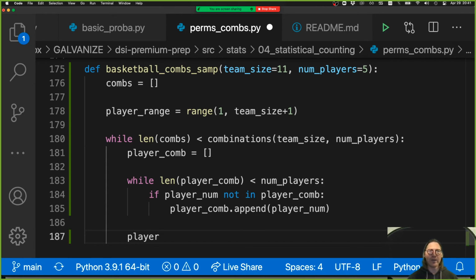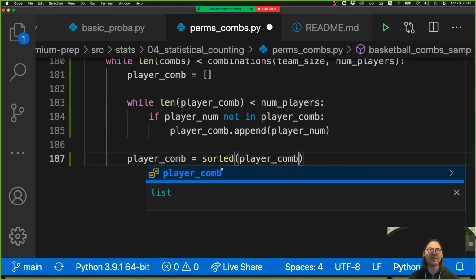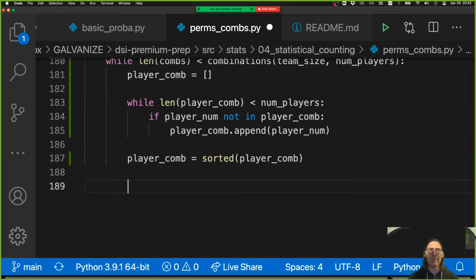And we can modify this to make it more canonical by casting it to sorted, by sorting it, by restructuring it to be in order. Okay, player combination gets sorted player combination. That means that we can now just check to see if that sorted version is in the combinations that we're collecting or not.